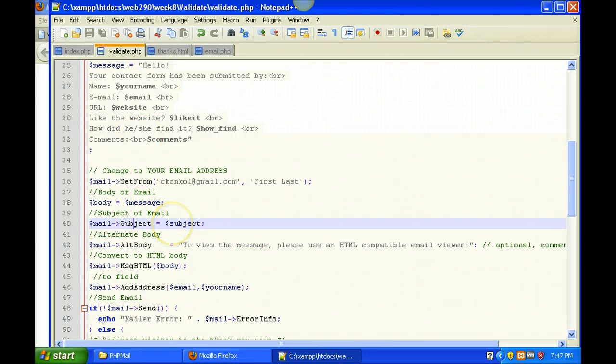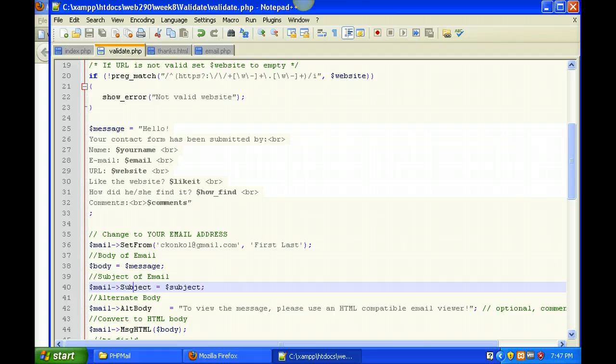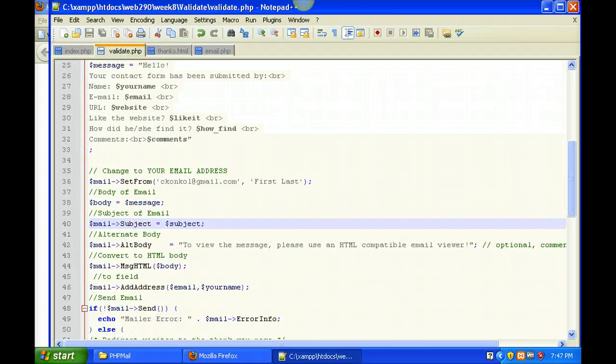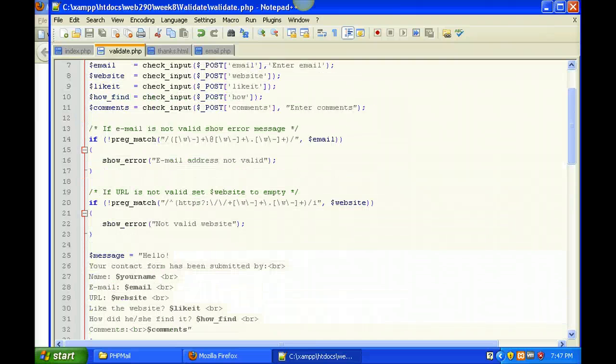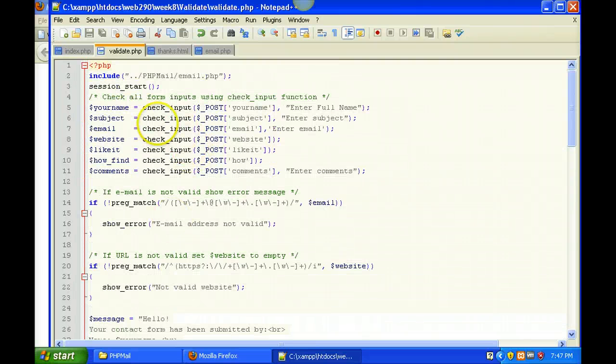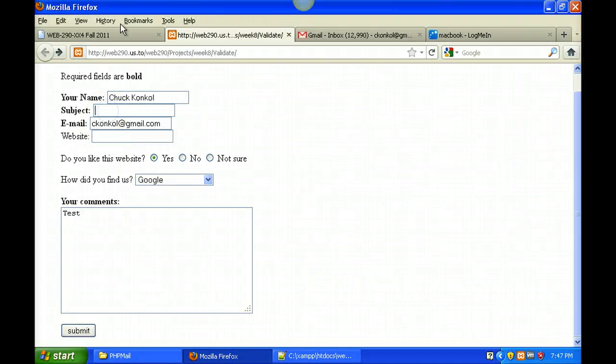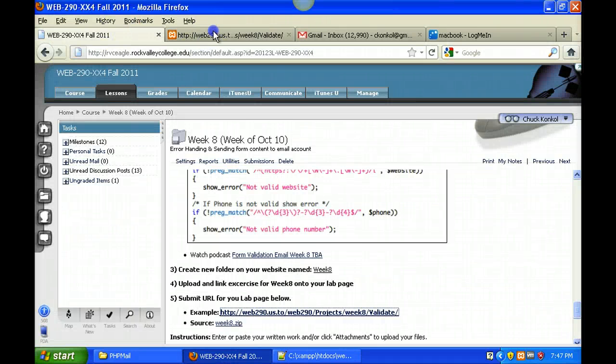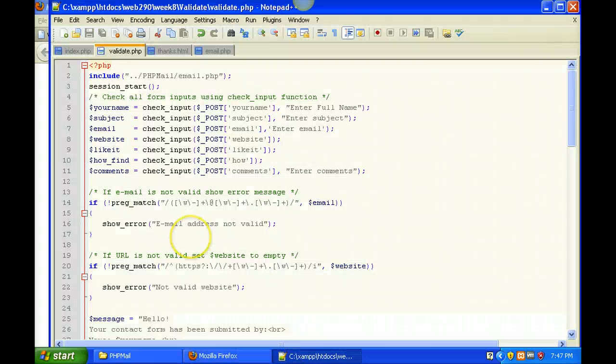Subject is whatever subject you put in, which for this one here, the subject is what they typed in the actual form for subject. It will show up as the subject on the actual email.